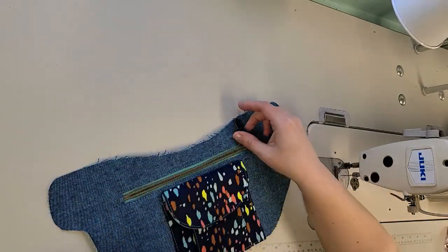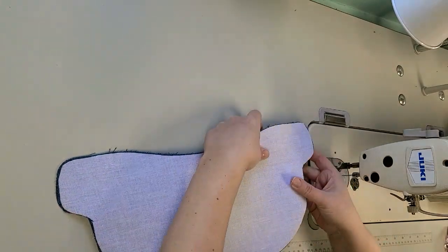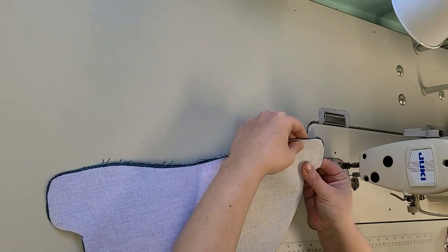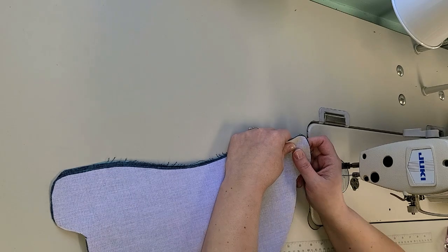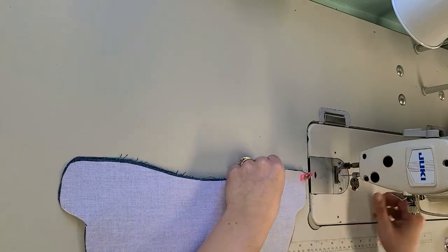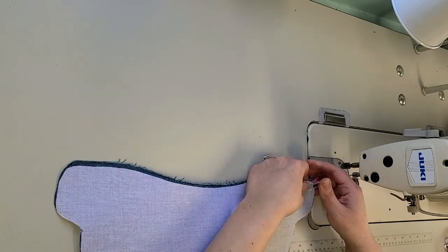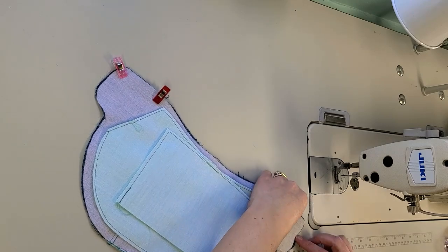Alright, now I want to take my other exterior main and place it right sides together with this one. I'm just going to clip together all the way around the edges. I think we'll do it with this side facing up.